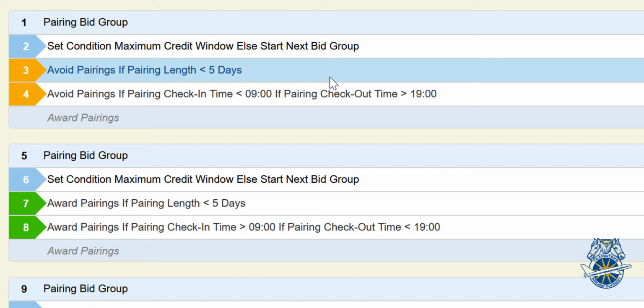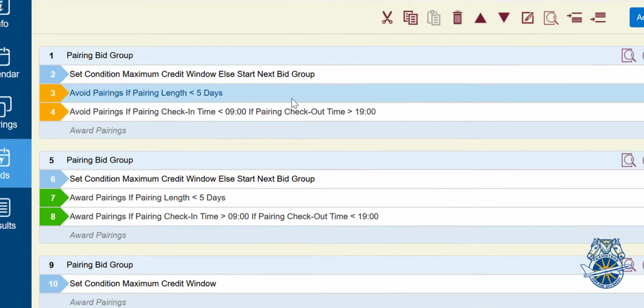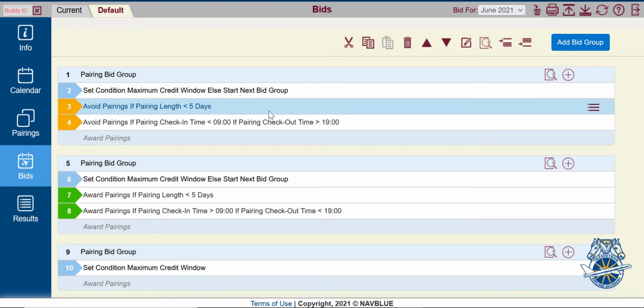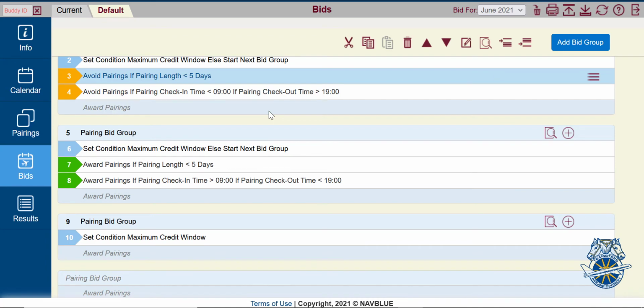And if it can't build any lines in there, then it's going to have to throw out that next one. Now you're back to square one, where 2 out of the 3 things you asked for in this bid are thrown out. Now you're just telling the system, hey, I just want max credit L-star next bid group. So it's going to award you a max credit line, but now you can get a 5-day multiple times, or 4 or 5 days, however the math adds up for you guys. That's why I'm really trying to focus on the wording of how we're going to be putting bids into the system.